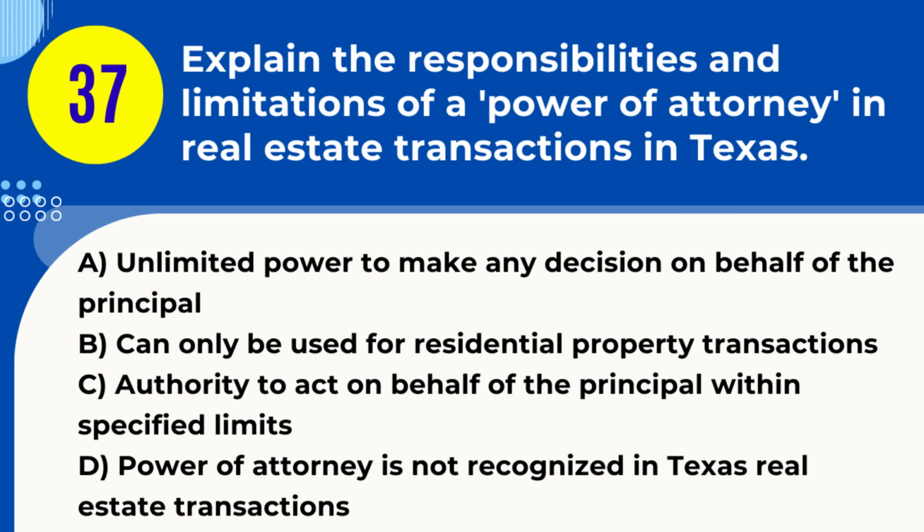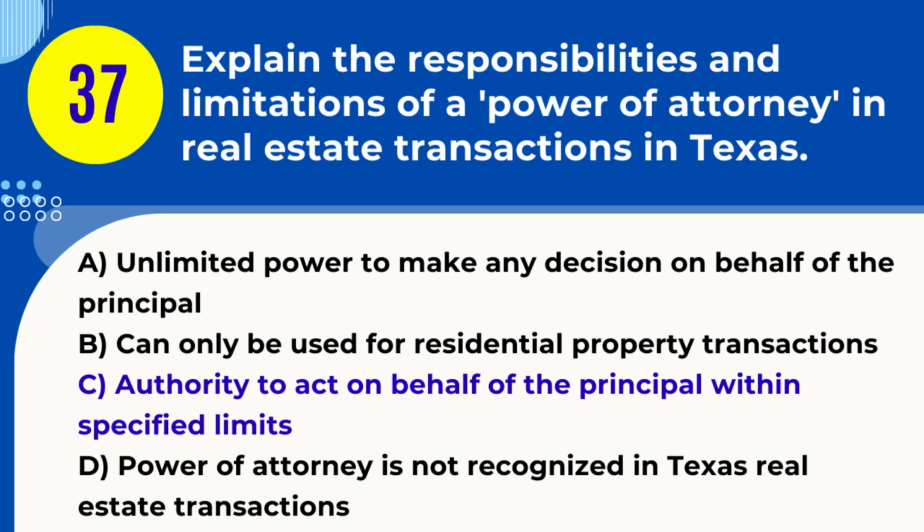Question 37. Explain the responsibilities and limitations of a power of attorney in real estate transactions in Texas. A. Unlimited power to make any decision on behalf of the principal. B. Can only be used for residential property transactions. C. Authority to act on behalf of the principal within specified limits. D. Power of attorney is not recognized in Texas real estate transactions.